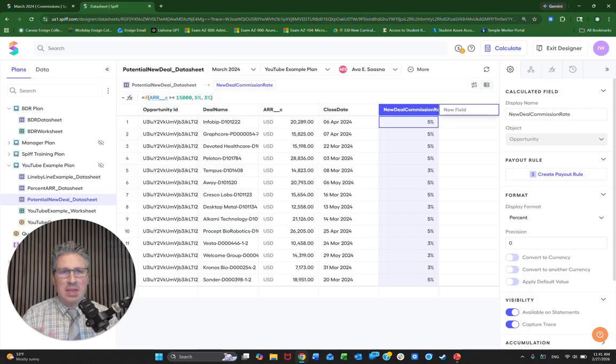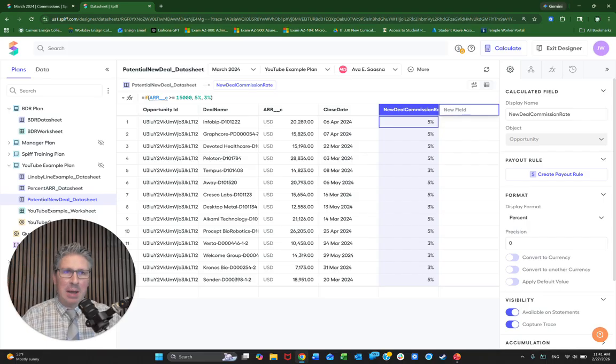Now, with the actual commission amounts, this is the one field that can't be shareable. When you're creating a payout rule off of a commission amount, that's it. This is the only data sheet and the only payout rule that will be able to use this.